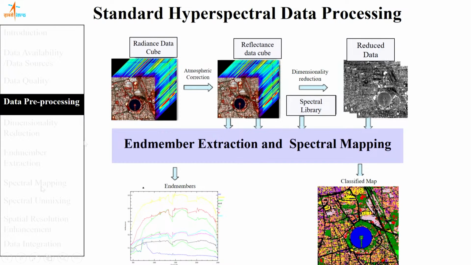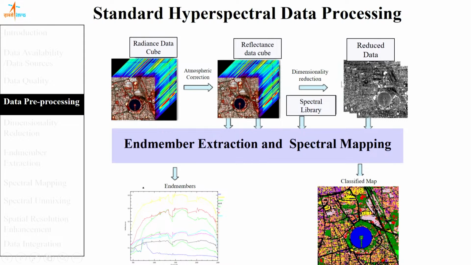Now, this is the entire process of your hyperspectral data. Normally, when you download the data, it will be in radiance form. First, you do the sensor error correction. After that, you should go for atmospheric correction. Then you convert that to reflectance, because we require the data to be in surface reflectance form. Then only can we identify which feature is what.